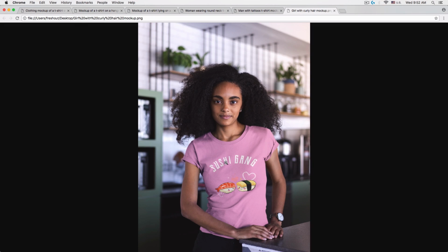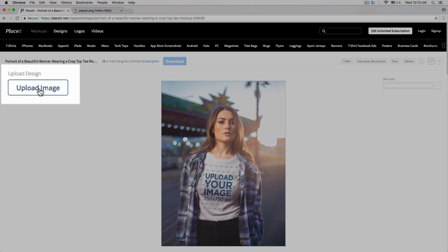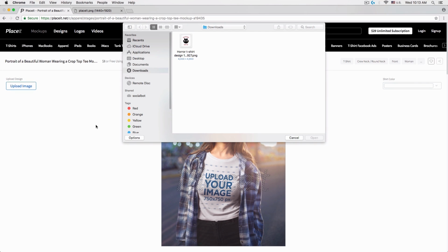So now let me show you how to make your own. To make a mockup is incredibly simple. The first thing we do is we pick the template we'd like to use. For this tutorial, we're going to be using this image here. And then on the left-hand side, we click on the Upload Image button, and that lets us pick an image from our computer. So I already have my t-shirt design here that I want to use. I just select it, and I click on Open.